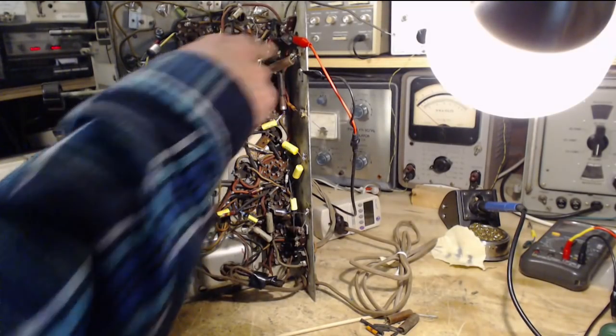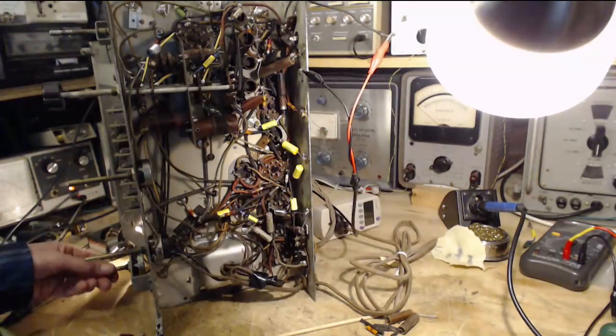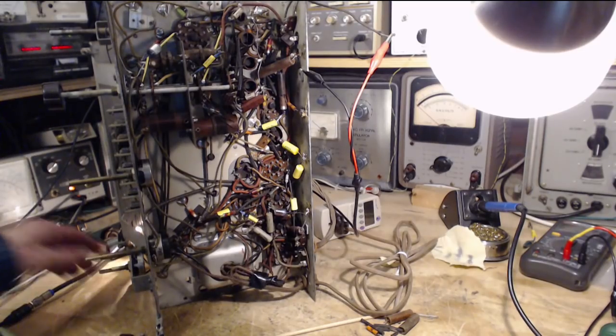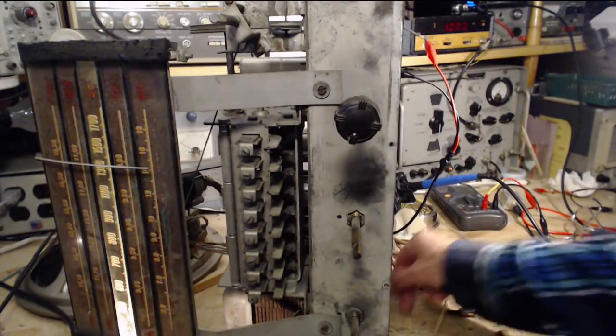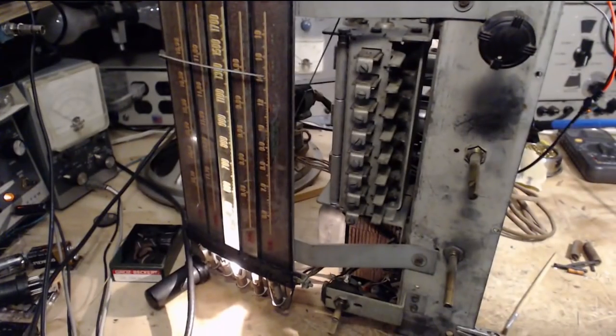Let's just skip to the other side of this capacitor here. Makes a huge difference. This capacitor is a... Okay, well now what can we pick up? Oh good, I'm hearing all the familiar sounds. Okay, so on the dial, we're way at the wrong end. We're at the high end. We want to be down around 700, 600. That's where the stations are. Let's go down there.